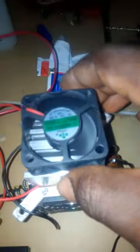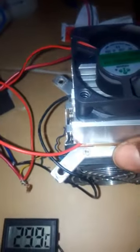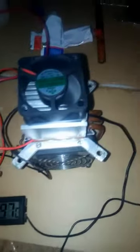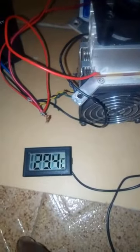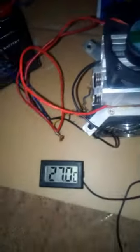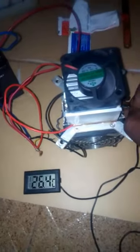Now this smaller fan up here is working as well, and this heat sink now is getting cold. I see the temperature is going down again, and this place is very cold now, very cold. So I will fix everything behind the camera, and I will explain everything I did.